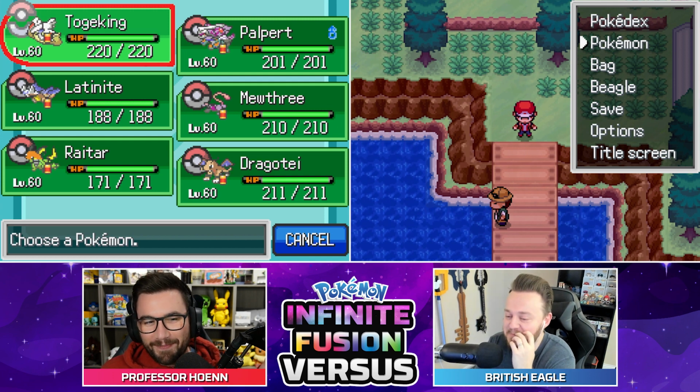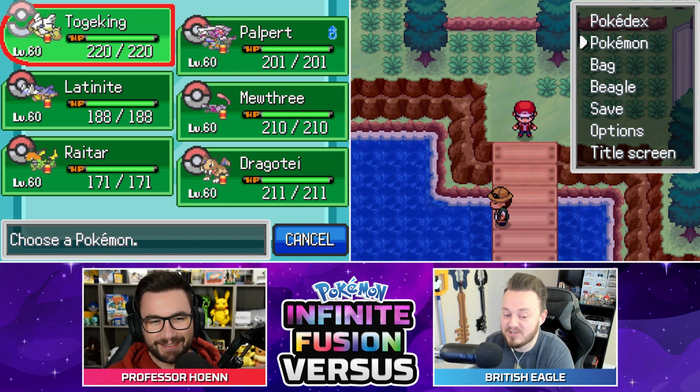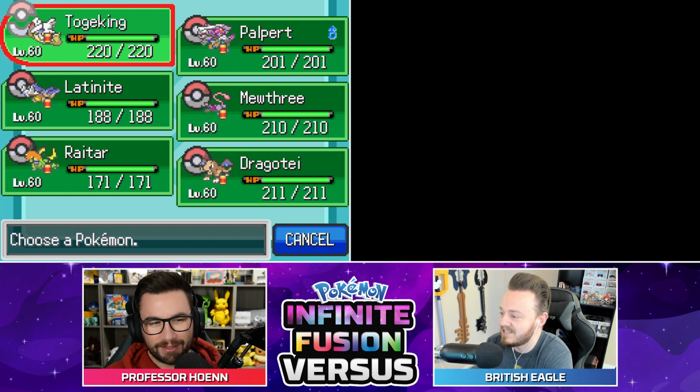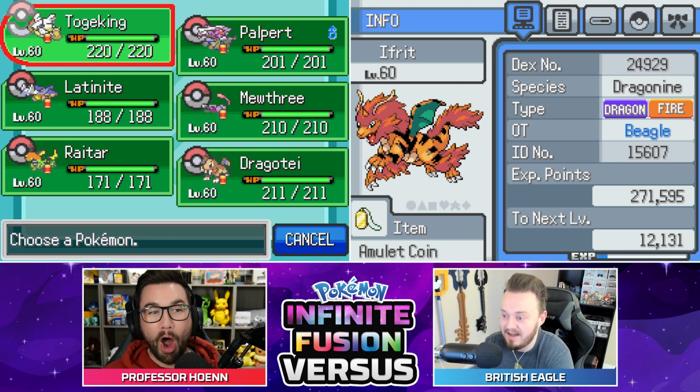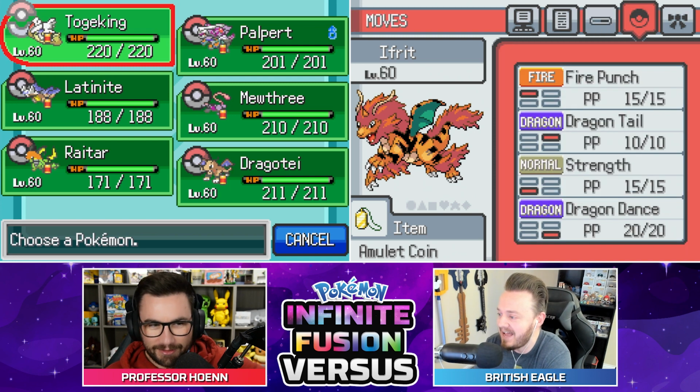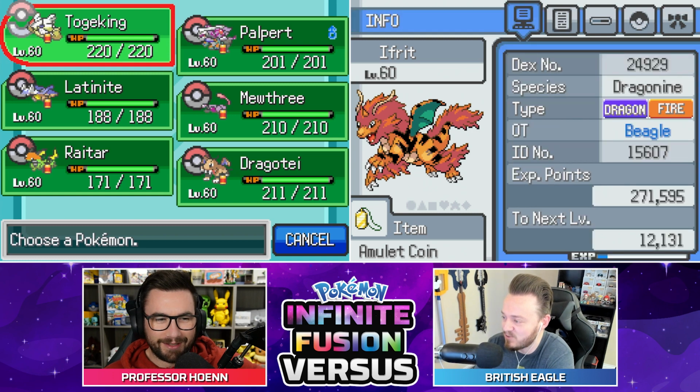Show us your team. I'm pretty excited. I will say I could also do the T-Tar Raichu thing, but I didn't want to copy you. I want us to have different fusions, so I did a couple of different things. So we're going to start with Ifrit, the Arcanine Dragonite. This is Arcanine Dragonite with Flash Fire, up in attack nature, and these are his moves. So that's my first one.